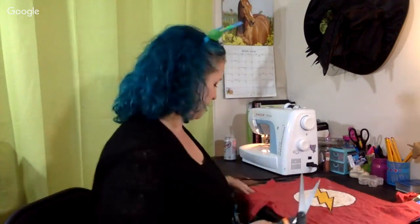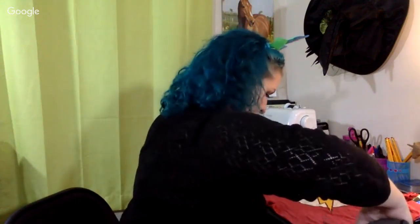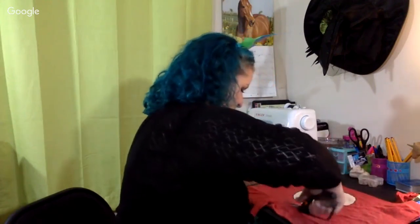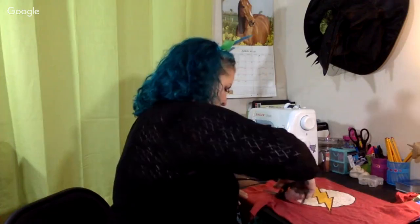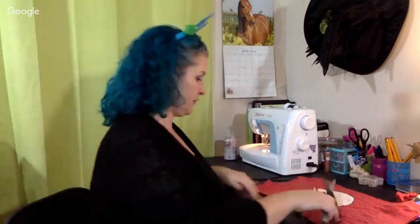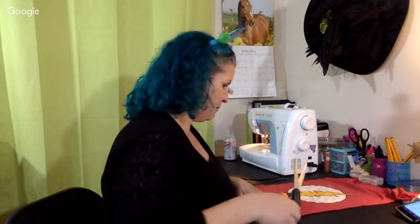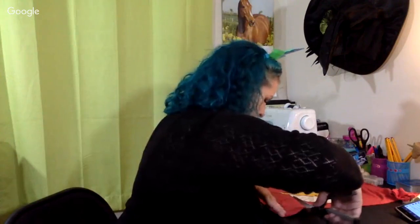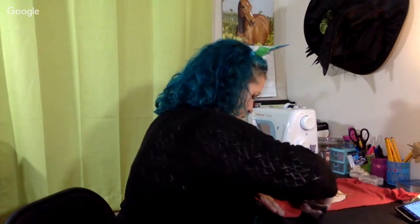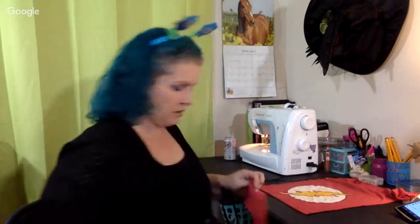Don't at me. Okay. So here I am, and again, I'm eyeballing this. If you want this to be precise, you can make this an exact measurement with a tape measure. Cut off the other sleeve. And now we're going to cut off this top part. I may miss the very top of that thing, because I do need a very slight seam allowance.